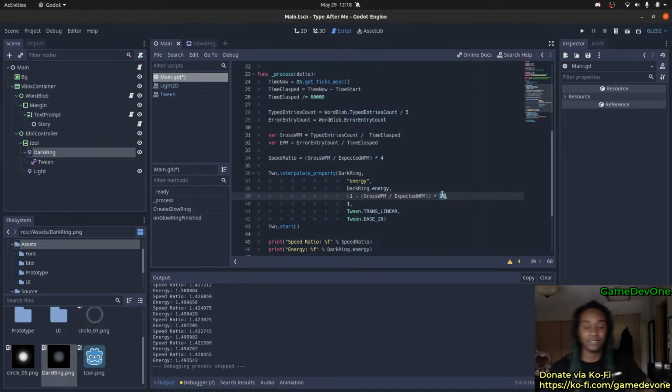So let's say I type slower. If I'm typing at now 30 words per minute, my gross words per minute is 30. My expected is still the same, 120. 30 divided by 120 is 1/4. And then 1 minus the 1/4 is going to be 3/4, 0.75. And 0.75 times 16 is going to be the 12.